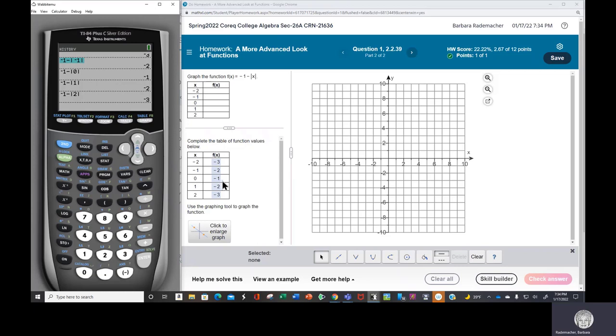Here's what I do. The first thing is I come down to my toolbar and I choose the icon for the absolute value. Now I know that an absolute value always, always, always looks like a V. And there's a V. But if you don't know, if you hover your mouse over each of these icons, some little words come up that tell you exactly what it is. So when I hover over the V, I get absolute value tool.